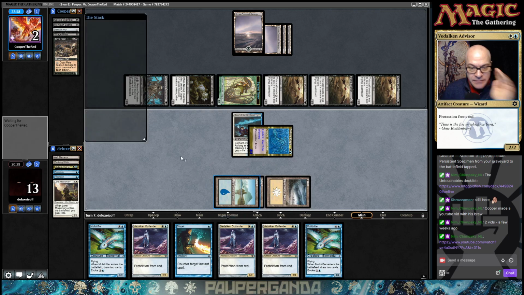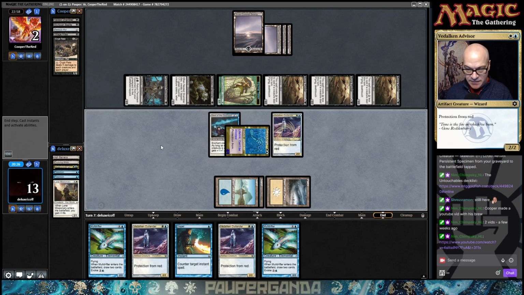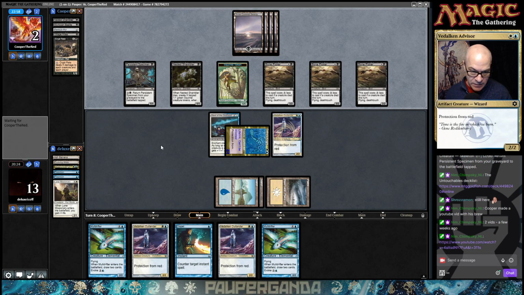Get a little dude out. Mana's just been fighting us. That first game we were flooded. Note to self, we won that game.